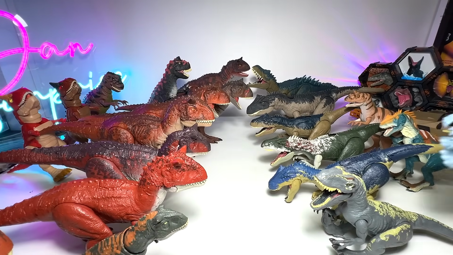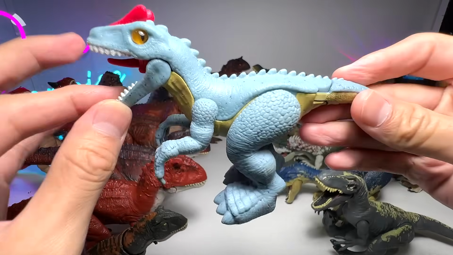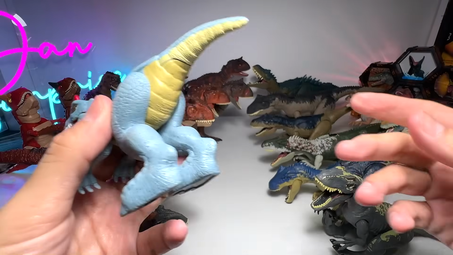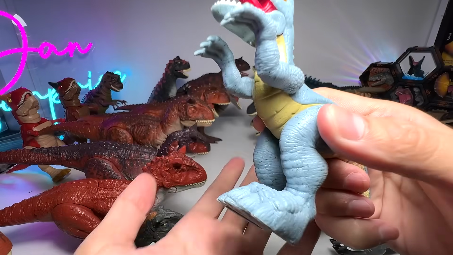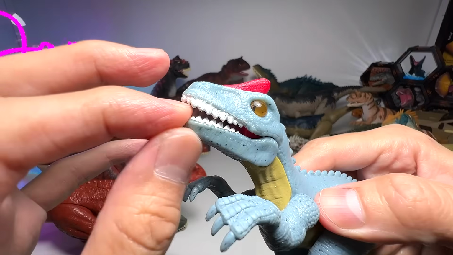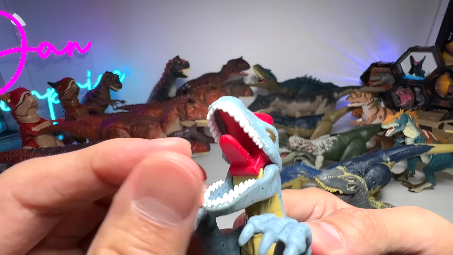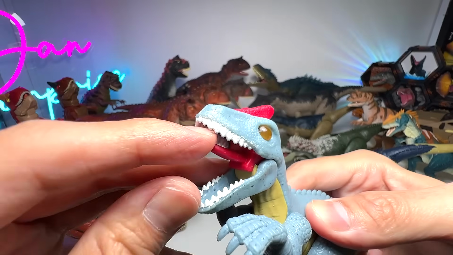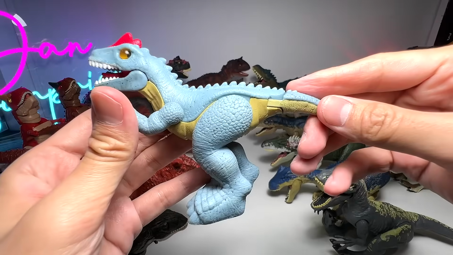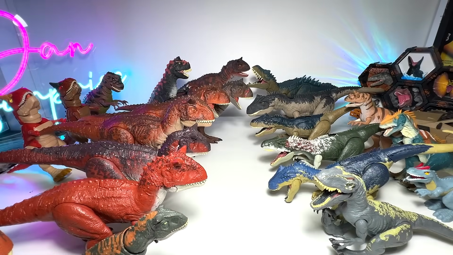And the equivalent of the Imaginext Allosaurus is actually this tiny little figure, but it's quite cool. It has a movable tail, 2 movable arms, legs are movable as well as the mouth. The tongue can be moved, but you can see this tongue is quite interesting. It's sticking out in the middle, in the center. Very cool Allosaurus from Imaginext. Let's place it right over here.